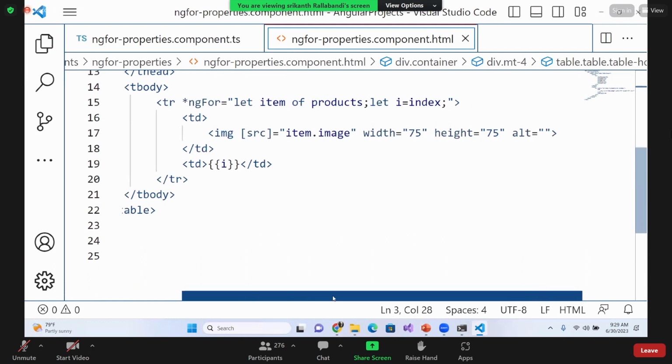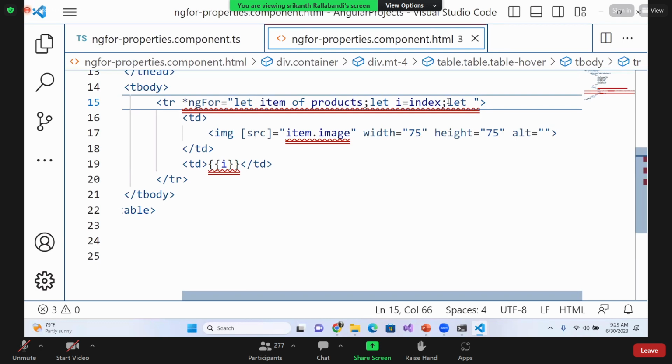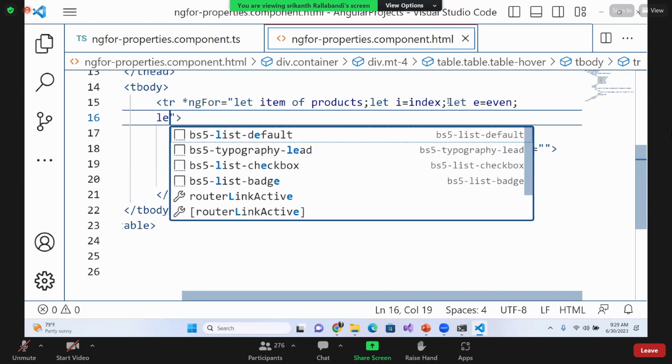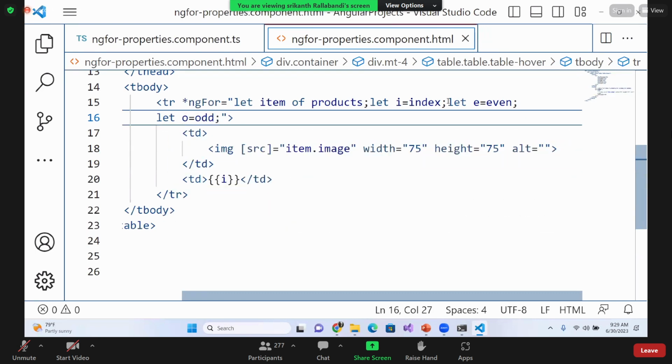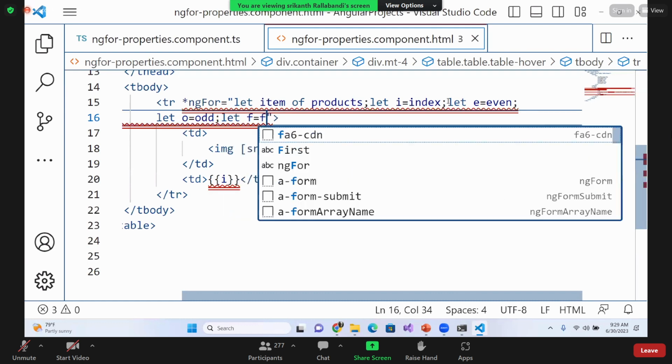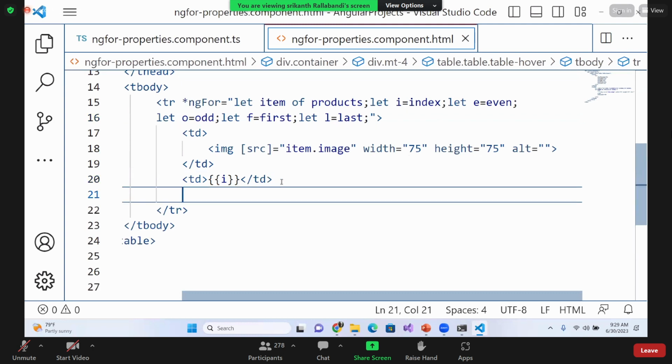The next one is, I just wanted to give the remaining things also. Let e equal to even, and after that, let o equal to odd. Any name you can create as the variable. Let first f equal to first, and let l equal to last, that is what I can give. That's it. Now I'm going to print the remaining things also.